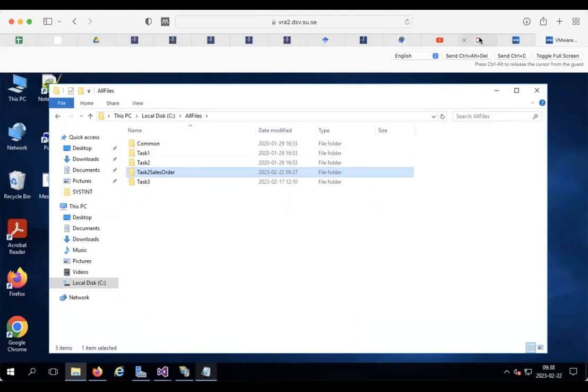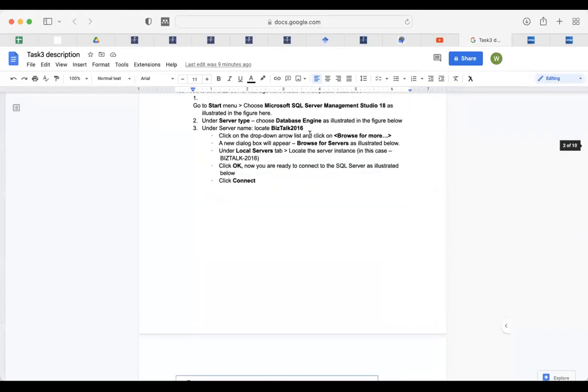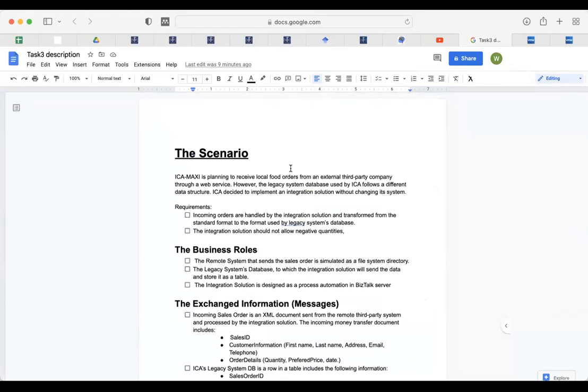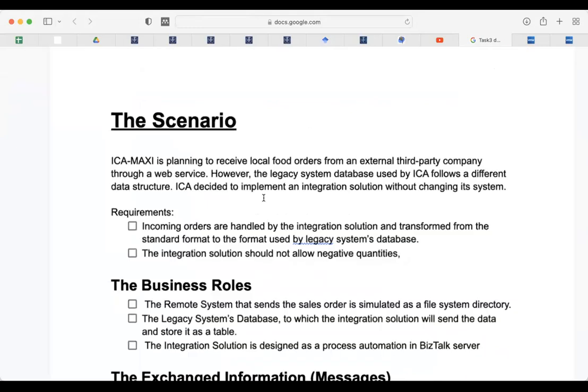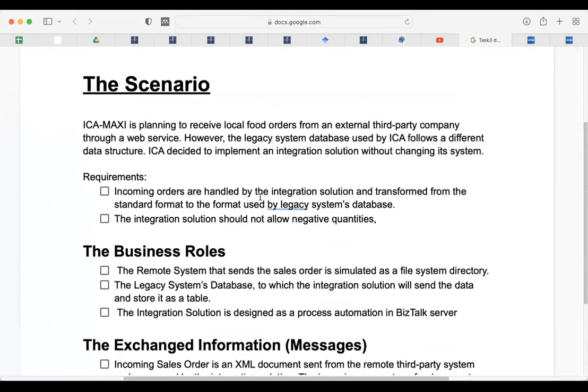The scenario is described here, so I'll read it out for you. It's a different scenario. ICA Maxi is a company based in Sweden. They're planning to receive local food sales orders, and these sales orders are sent to them from an external third-party company through a web service.